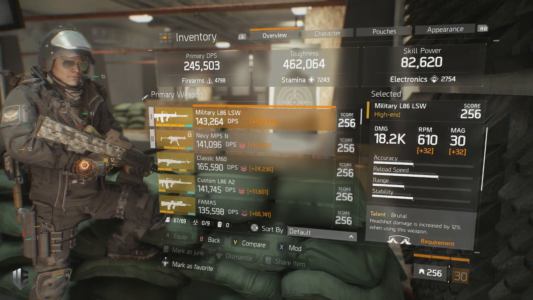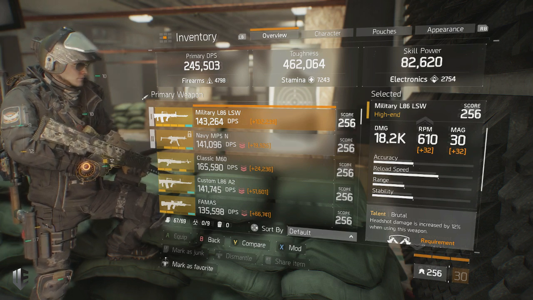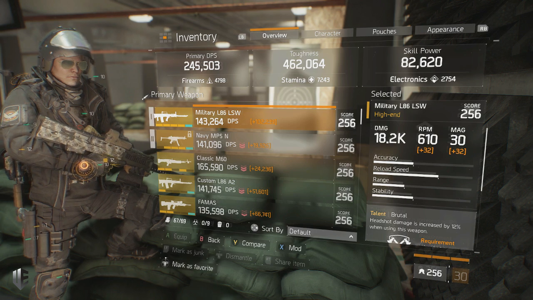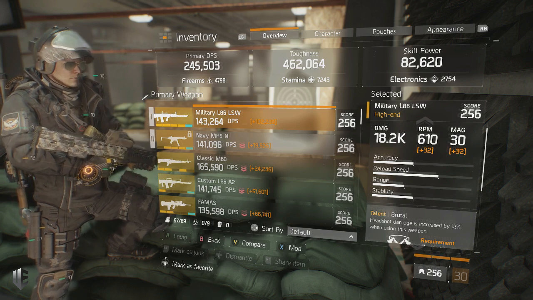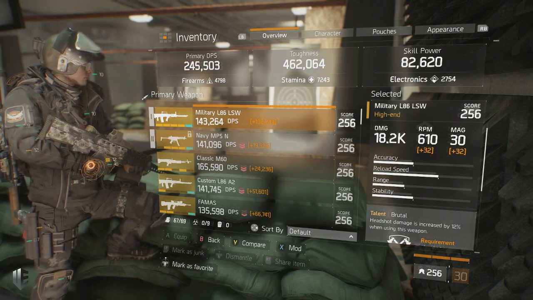Now for base damage, as you can see, I have 18.2, which is decent. However, it's nowhere near the actual potential of the build. For RPM, since it is an L86, it has 610 plus 32, which is great because of my magazine. For mag size, I have 62 in total, but the base mag size on the L86 is 30. Now the L86, and the reason I've chosen to run with it, is similar to an assault rifle.